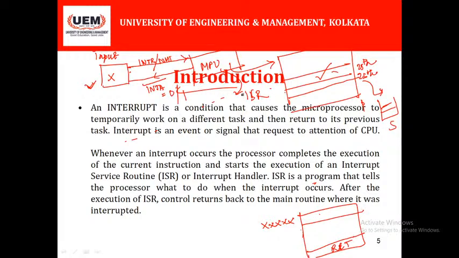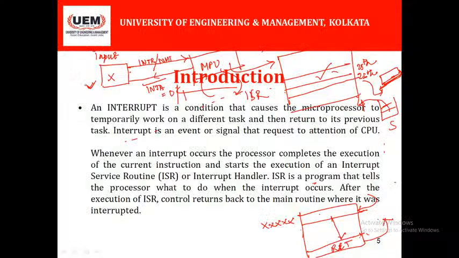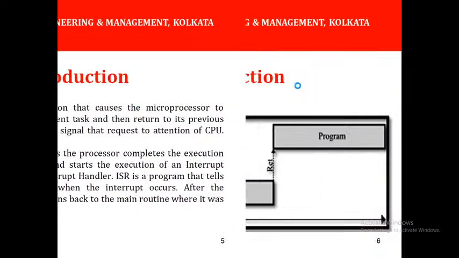So control will come to the ISR. It will execute each of the instructions of the ISR, and whenever the return instruction is performed, control will return back once again to the microprocessor. That means the interrupt which has occurred has been serviced. Then what happens? Microprocessor will pop all the addresses from the stack and store it in the instruction pointer, and then start executing instruction number 26.